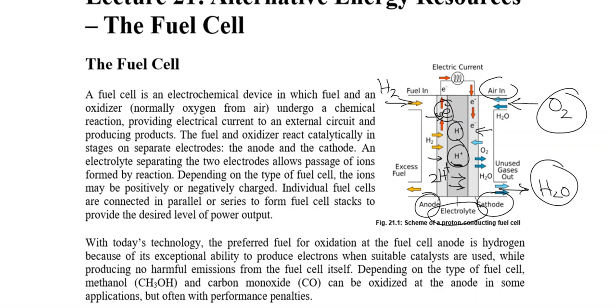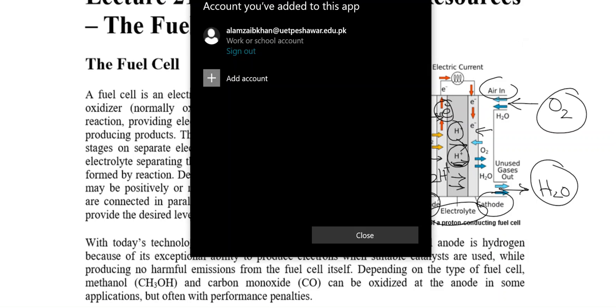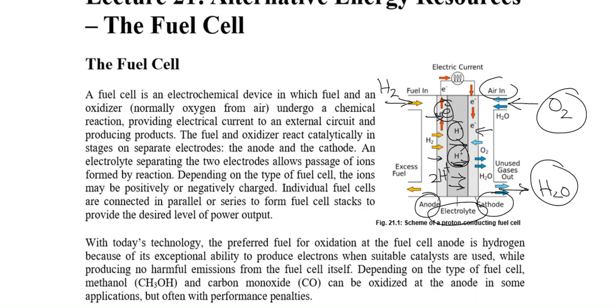We have the hydrogen ions moving in this direction, and the electrons, which are negative, will be stopped at the anode. Once the electrons are stopped at the anode, we provide an external circuit for the electron movement, and this is the place where we get our electric current. So if we provide the external circuit to these electrons, it will provide us with the electrical current.